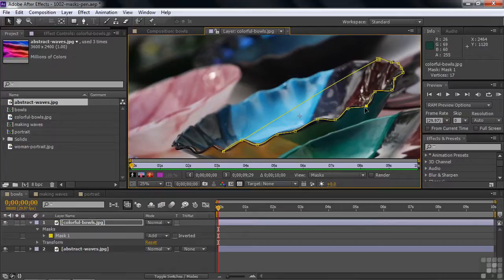I look at this and I think I could probably pull this a little bit farther to the right, and that would be a little more effective. I can pull this one to the right too and make that a little more effective as well.